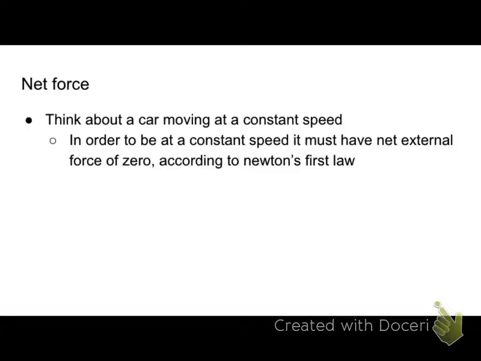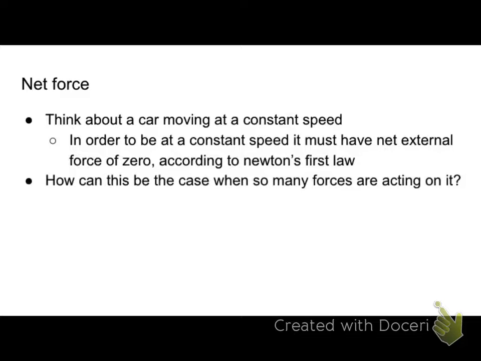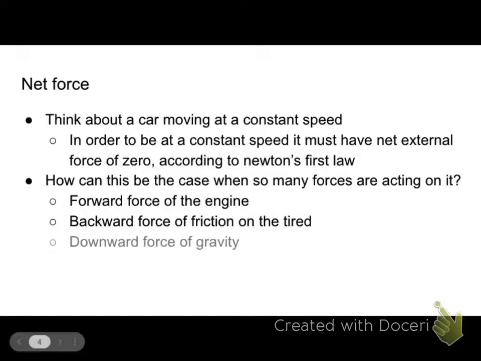Ground on car. Ground pushing up on the car. And then likely the engine is exerting some kind of force to propel the car forward, right? Okay, so in order for that car to stay at a constant speed, it needs a net external force of 0 in order to fit Newton's first law of motion. But we know there are tons of forces that we just listed that are acting on that car, right?